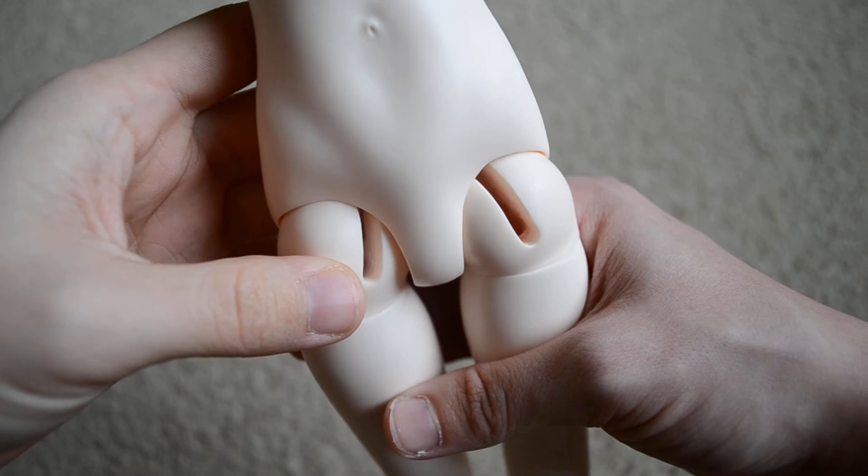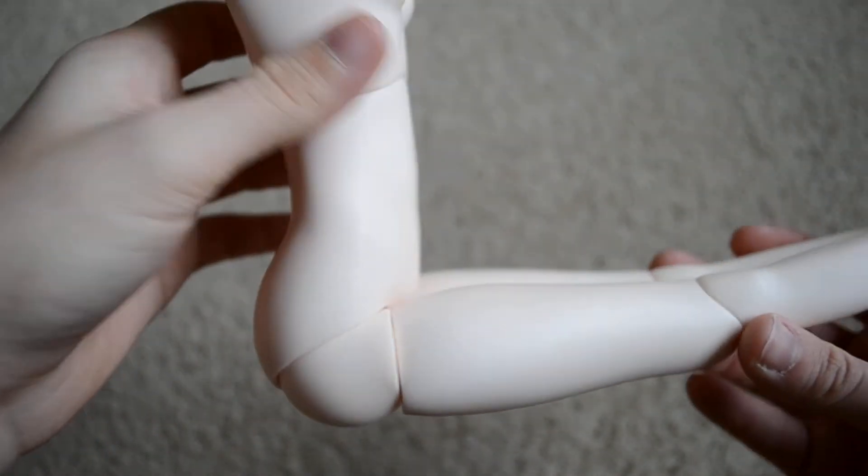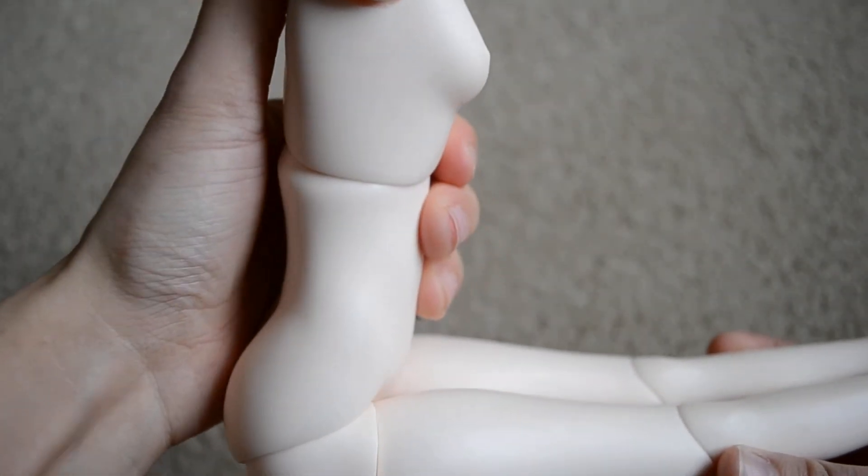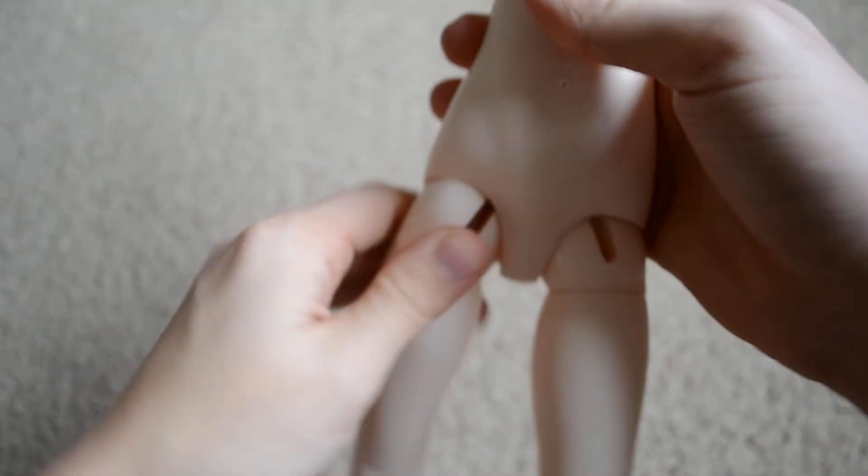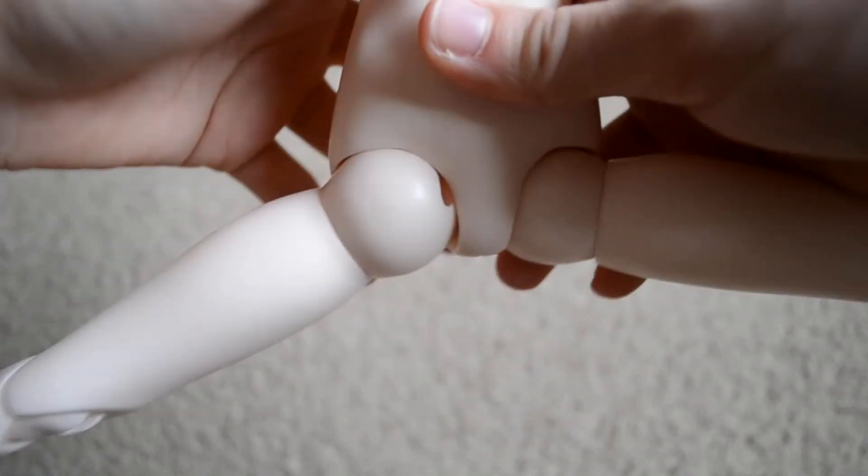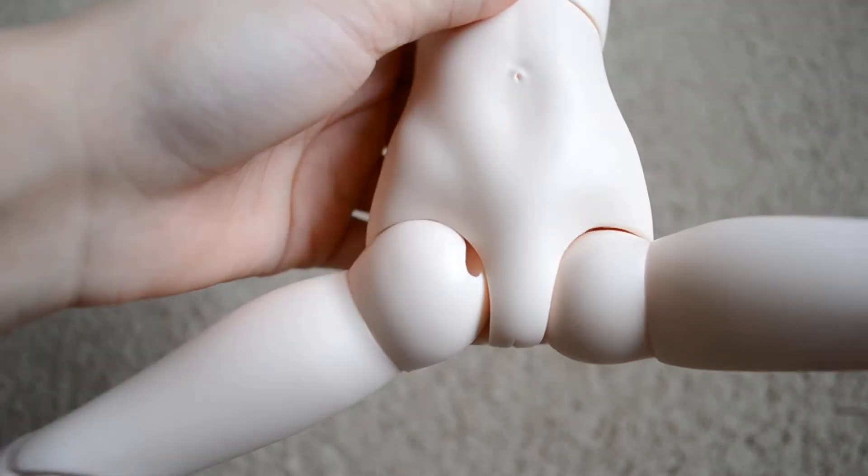I do really like her hip joints. Right away when you put her in a sitting position, you can see that she sits nice and straight. There's no need for her to pop her torso forward anyway, so that's really good. She can move them in her hip sockets really easily, and that also allows her to do a split, which is really cool. I really like it when dolls can do that, that's so neat.